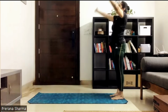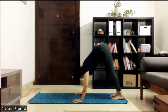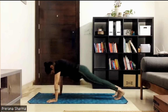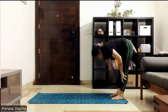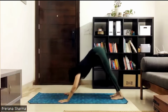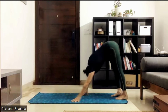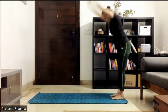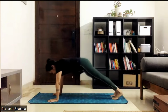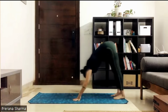Eight. Bend forward. Halfway. Take a push-up. Walk your palms forward. All the way down, press up into plank, walk your palms back, and stand up. Nine, bend forward, halfway, touch your forehead down, walk your palms forward, all the way down, press up, walk your palms back, and stand up. Last one. Bend forward, walk your palms forward, halfway, take a push-up, walk your palms forward, plank, all the way down, press up, walk your palms back, and stand up.